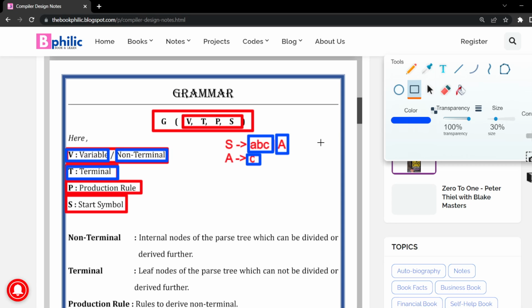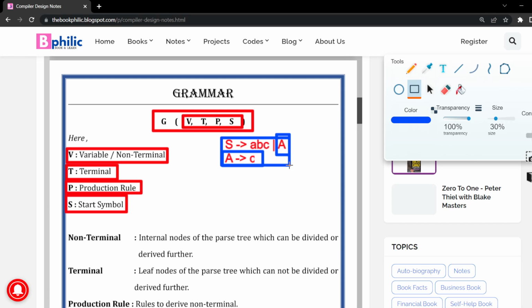Now you are understanding whether this A can be further derived or not. Yes, we can write A instead of C, or we can write C instead of A. Okay, we will be taking one example later on. For the time being, you must understand that capital A, small a, capital B, small c, capital D, small d, these are the alphabets we are going to use in our production rule.